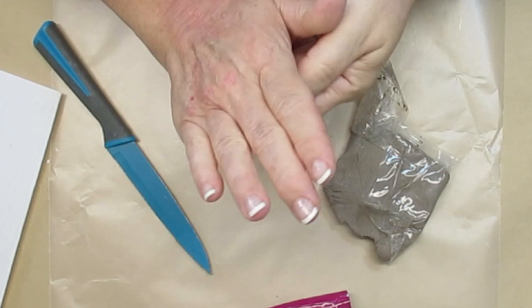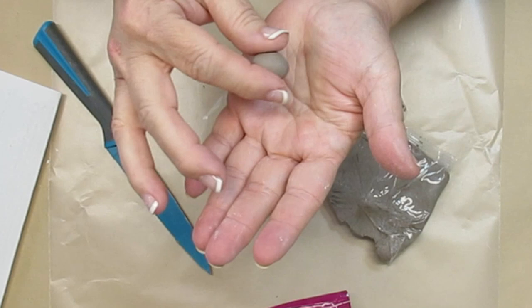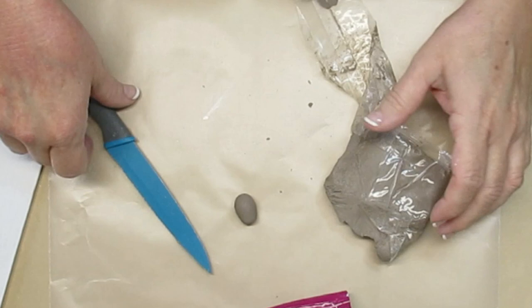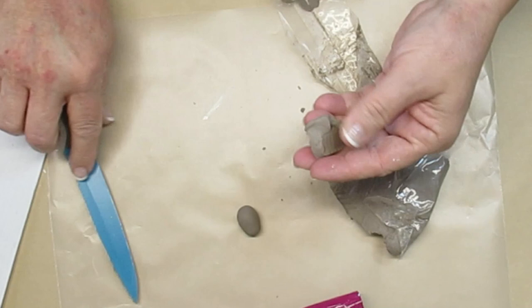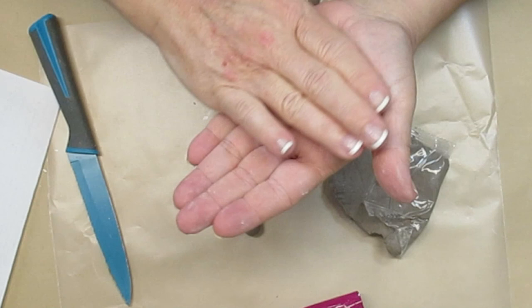Now I'm going to show you how I made the little bee that was on the wreath. I'm using just some air dry clay — I picked this up at Dollarama, which is a local dollar store. It was four dollars for a big chunk and it works really really well. So what I'm doing now is just creating sort of an egg shape to create the body. Then I'm going to use another little bit of clay, make a little round head, and then attach the two together. With this air dry clay, it's really good to have everything connected together first and then let it dry all together.